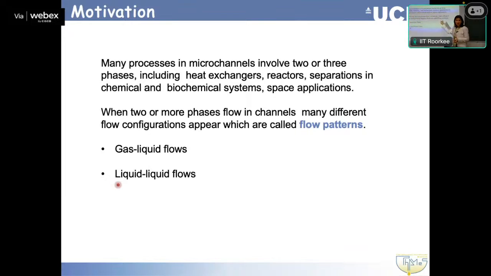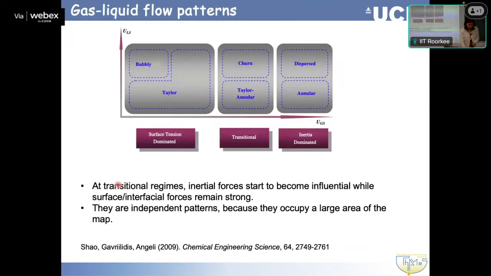When we have more than 1 phase in channels or in process units, then we can have different flow configurations, which we call flow patterns. And as I said, I will start with some work on gas-liquid flows, and then we will move to liquid ones. So again, going back into forces and what we were mentioning in the morning, in general, in gas-liquid systems, we can divide the patterns into these 3 main categories.